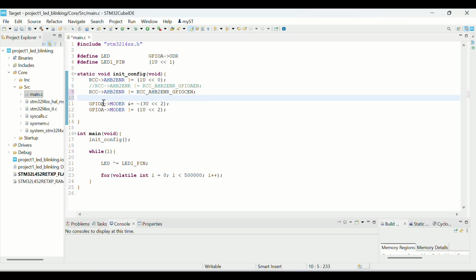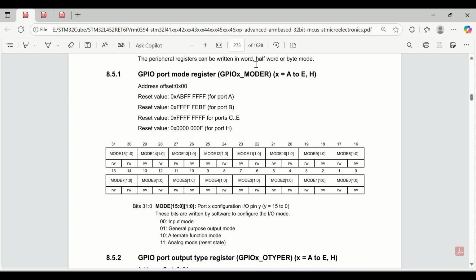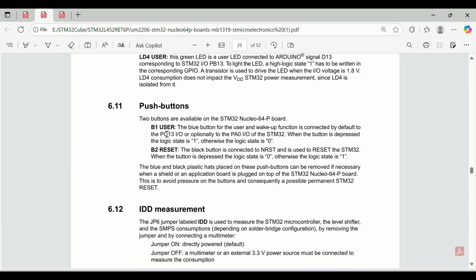Next, we go with the mode register. Now when I want to configure the GPIO mode, we know that this is PC0, PC1, and so on, and this will be PC15. Our pin is connected to PC13.